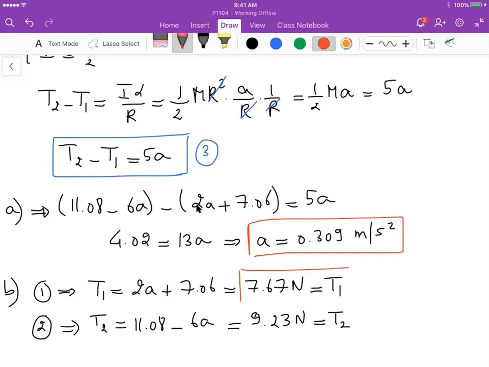And so using Newton's second law for translation and for rotation applied on the three elements of the system, the block M1, block M2, and the pulley, we can deduce the expression and the values of the acceleration, the tension T1, and the tension T2. And so this is it for this problem as well.